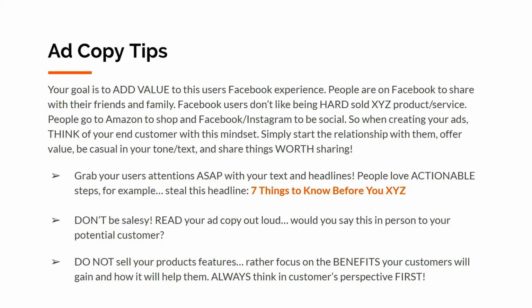Simply start the relationship with them, offer value, be casual in your tone and text, and share things worth sharing. Grab your user's attention as soon as possible with your text and headlines. People love actionable steps. For example, steal this headline: 7 things to know before you XYZ. Don't be salesy. Read your ad copy out loud. Would you say this in person to your potential customer?